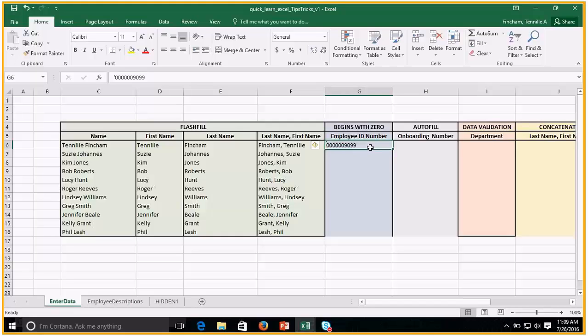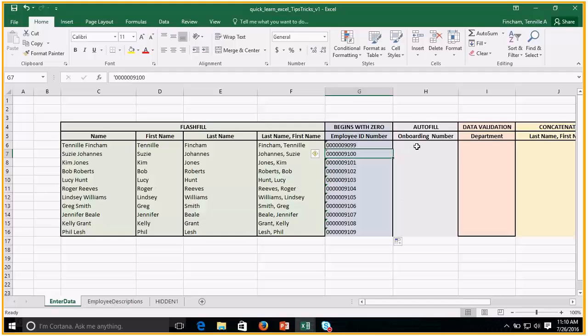Now, another thing with autofill, we're just going to say that our employee ID numbers, maybe we're a brand new company and so these are the first employees. You can use autofill to auto-populate the information down below. By default, I'm just going to click and drag like we did before. By default, what this is going to do is something called fill the series. Since this is a number, it's just numerically adding one to the number below. So this is fine for this case, but there's another instance where you can use Flash Fill or autofill to help you fill in information.